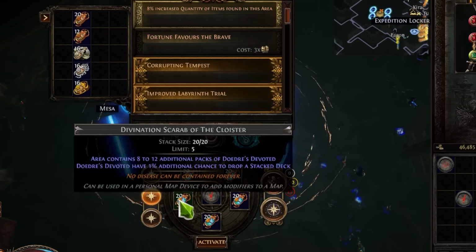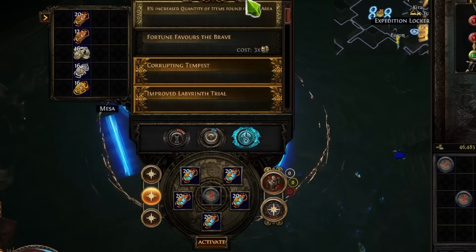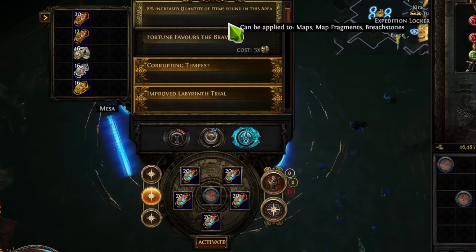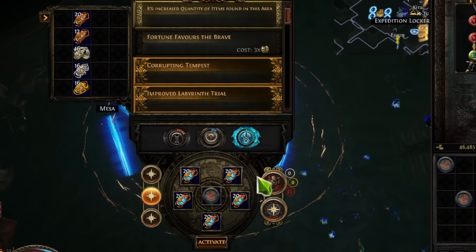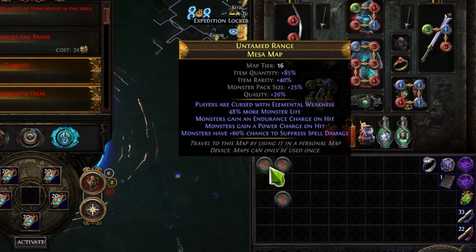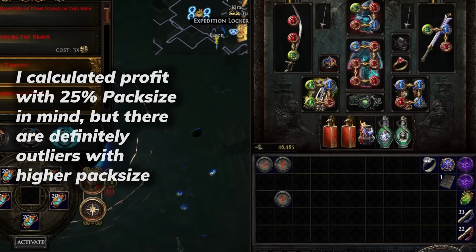You're just using all 5 divination scarabs of the cloister, you're using Forsaken Quarters, like here's a map, and that's it. As a bonus up here, I'm usually just taking quantity, because in my opinion, it's not really worth it to invest even more into that. It's already providing very steady and very nice profit, and I wouldn't bother too much with just a basic setup. So I calculated my profit usually using basic maps with around 25% pack size. If you go further, like 35, 40, you're probably going to receive even more profit, which is pretty great.